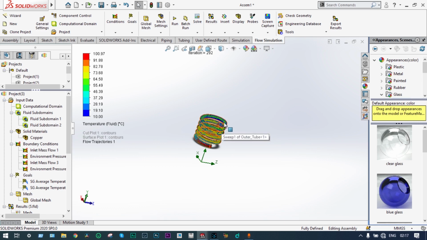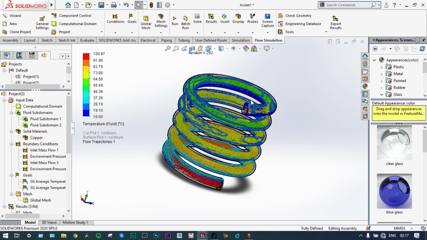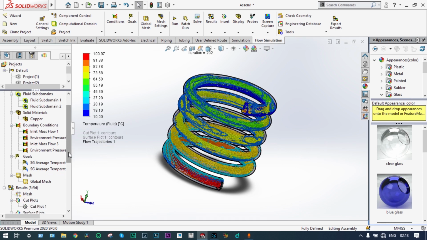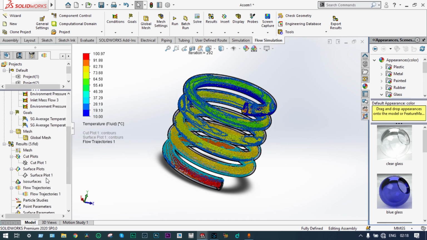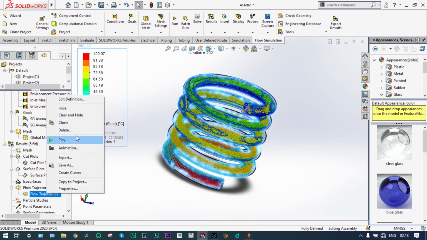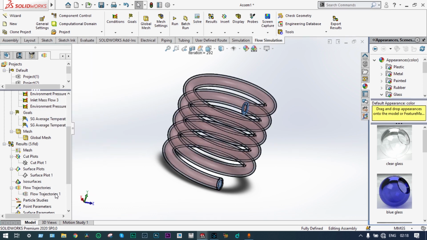Right, similarly cold water is also coming from top to bottom. I can make it a little bigger. Cold water, it is the blue region and it is passing from top to bottom, and at the bottommost part its color is in the range of light blue, right? So it is better to see this in the form of an animation. So let's clear and hide this part, and I will show it in the form of an animation, right? Let's play it.